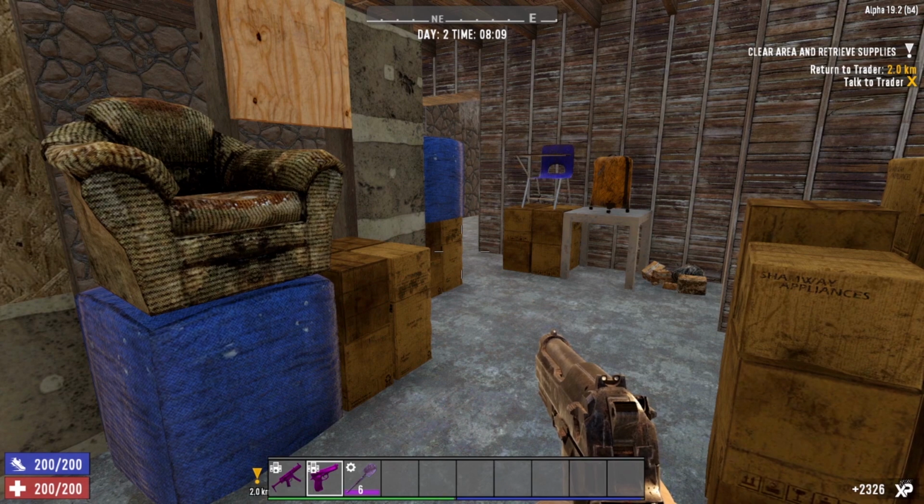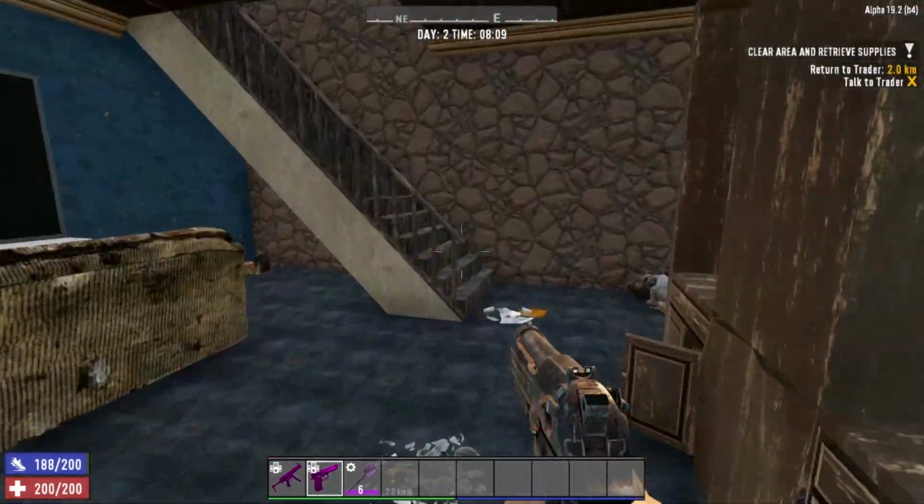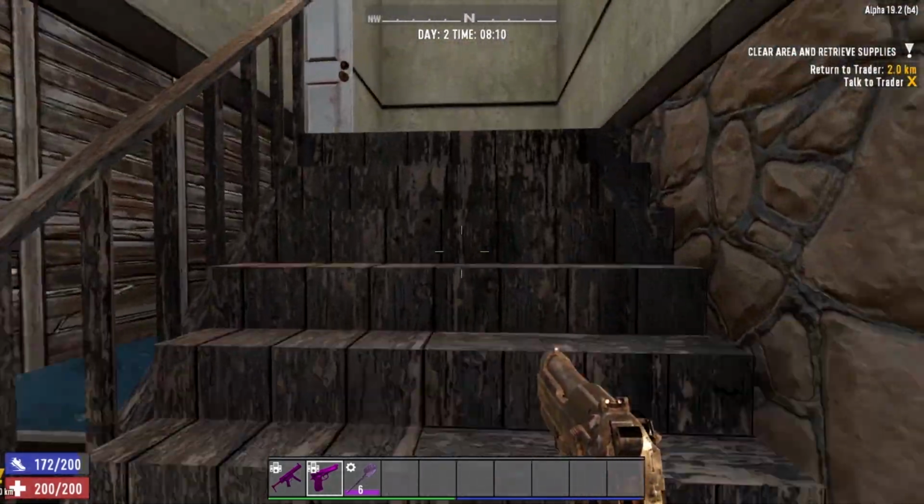And boom, there it is. Quest is complete. You'll notice in the top right corner of the screen, it says return to trader. That is your cue that it is safe to leave the POI. You've killed all the zombie jerks. You found the supplies. You are good to go.